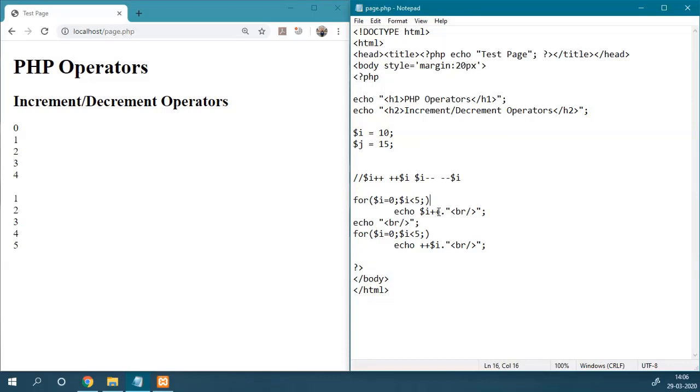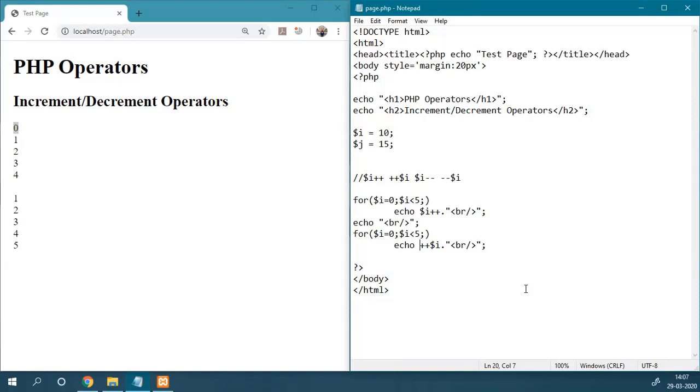So the value starts from 0, but in the second case we have used the pre-increment. So here it will first increment the value from 0 to 1, and then it will print the value which is 1 in this case, and then it will go to the next iteration.